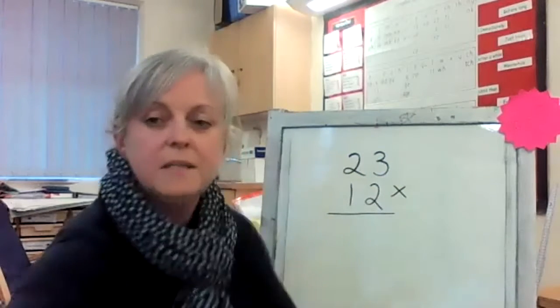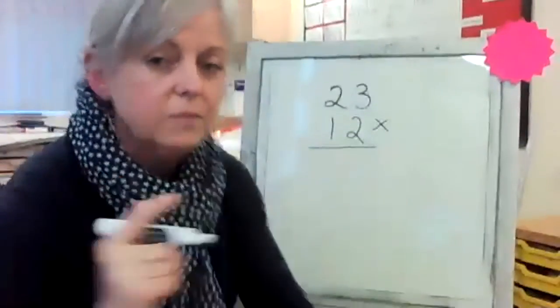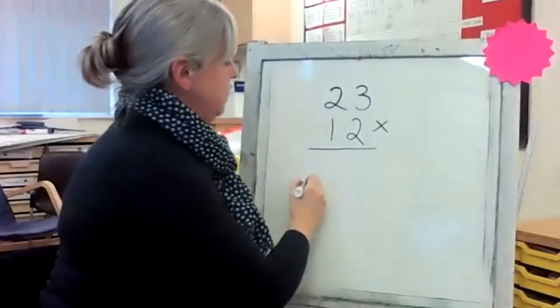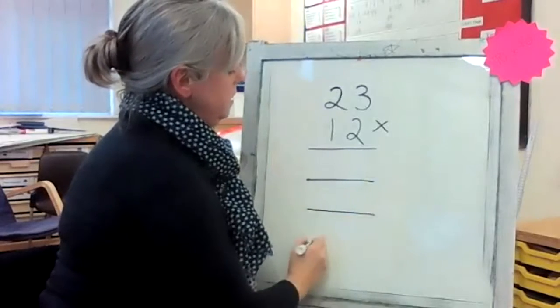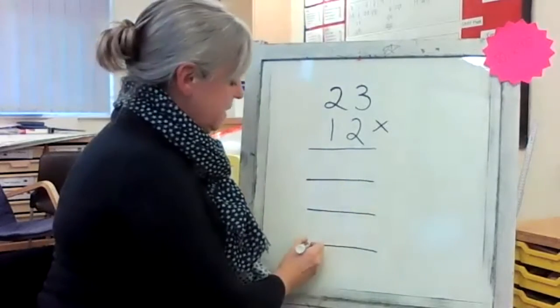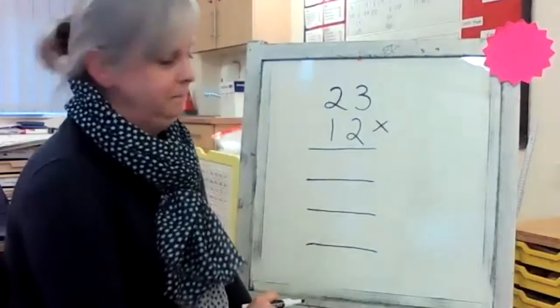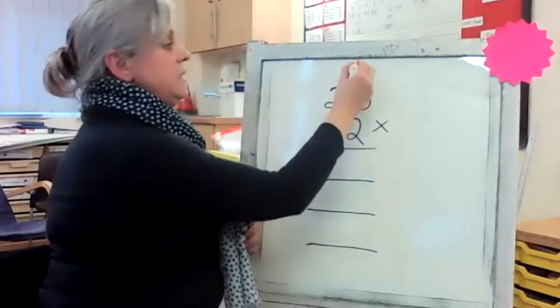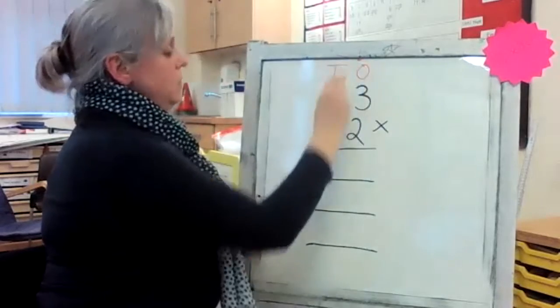Right, and remember yesterday we talked about doing those lines really neatly. You're going to use a ruler, but I don't want to smudge all the board. So I'm going to ask you to draw 4 lines in total. 1, 2, 3, 4. Okay, and there's a reason for that, which you'll see later. Okay, so the first thing we're going to do is I'm going to make sure that I've got my headings up here because I think that is really helpful.